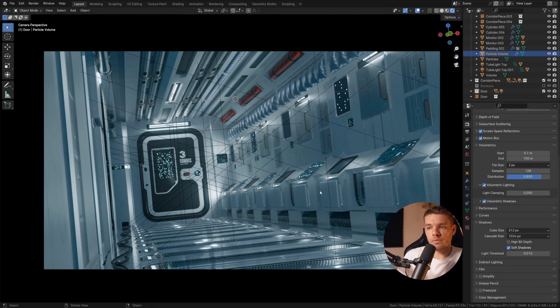Then we have the shadows. We want to make those look as good as possible. Like I said, in Eevee Next, we have a resolution slider, but in the older version, we actually have to select the size in pixels for the shadow maps. So let's just up those, make them as good as possible, essentially.